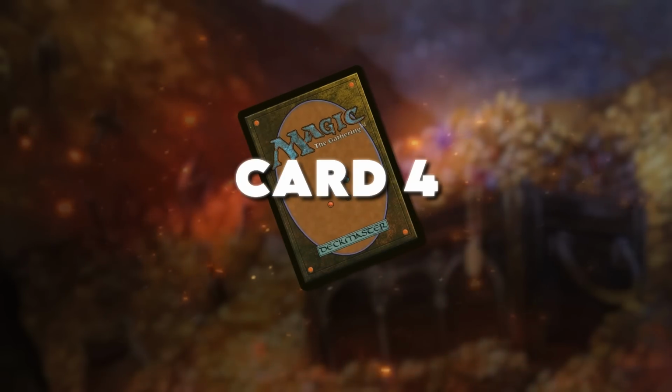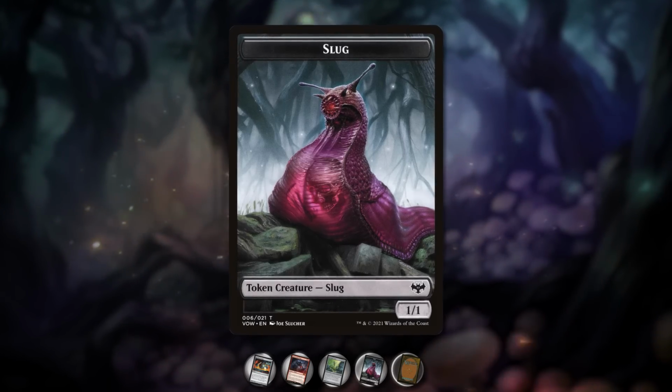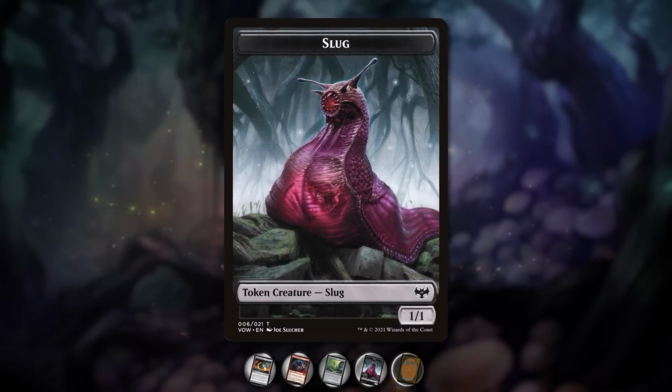Yep. Card number 4, we're doing something special this time. It's a token. Oh, not again. Not again. And speaking of cards that are only printed in one set, this is the Slug Token from Crimson Vow. It's a 1/1 black slug. That's all I have to read. It's easy. It doesn't have any abilities. No, it does not. It's just a slug. What do you need more?